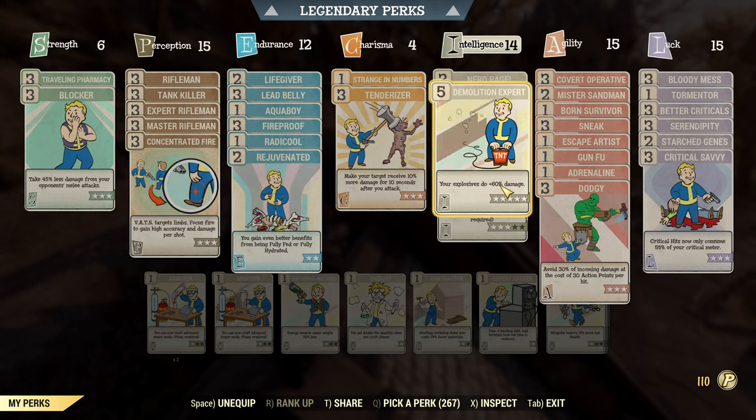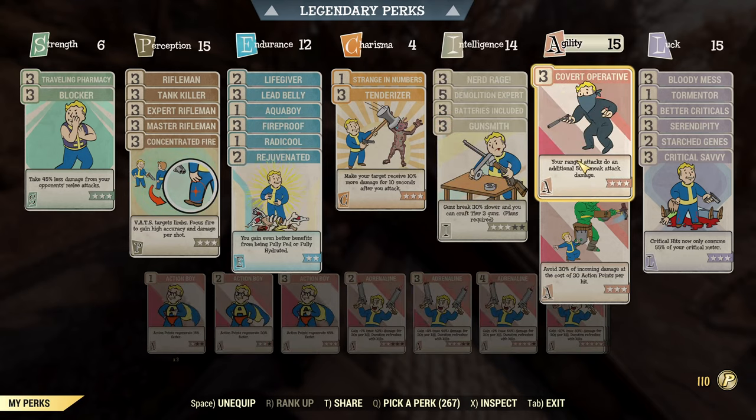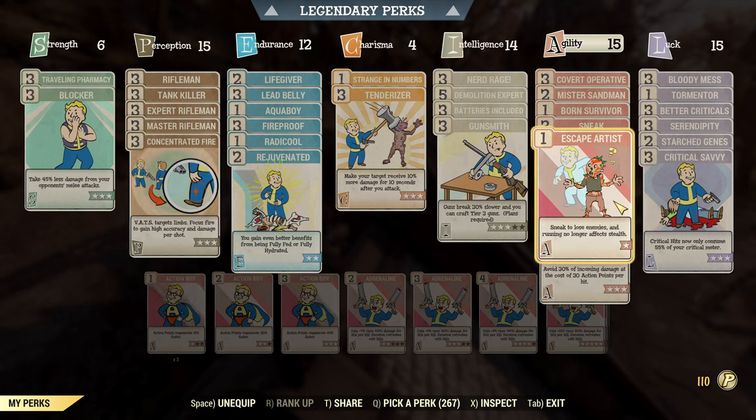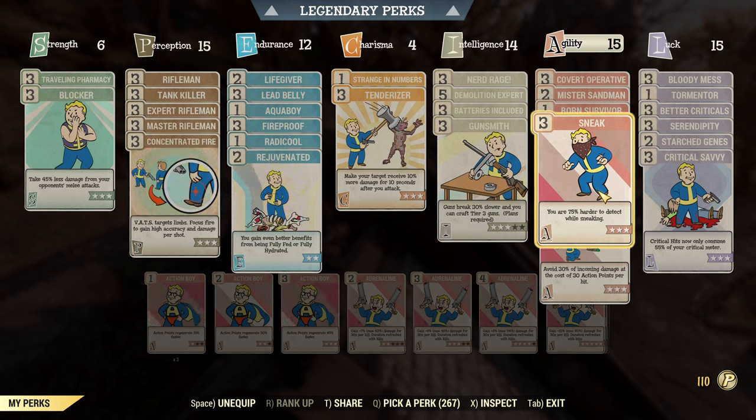But I think you can ignore this one if you don't have enough SPECIAL points. So just put this as a secondary, so if you don't have enough points, just scrap it. Use it later when you have more points. And here in agility, I have Covert Operative for more sneak damage. Mr. Sandman, because Gauss rifle has a suppressor, it will deal even more damage at night. And then I have Sneak, because for some reason Gauss rifles struggle a bit to maintain sneak after this latest update, so I think this card helps a lot.